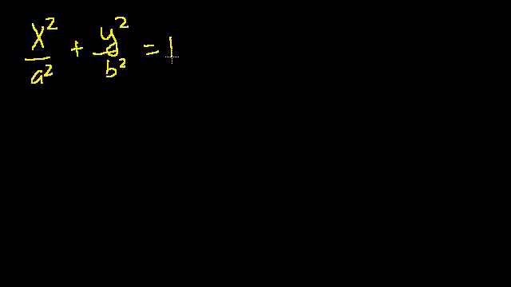Let's say we have an ellipse, the formula x squared over a squared plus y squared over b squared is equal to 1. And for the sake of our discussion, we'll assume that a is greater than b. And all that does for us is it lets us know this is going to be kind of a short and fat ellipse, or that the major axis is going to be along the horizontal and the minor axis along the vertical.